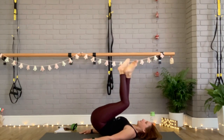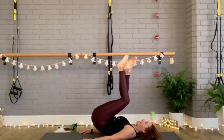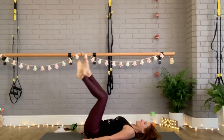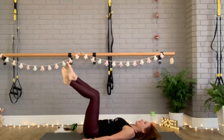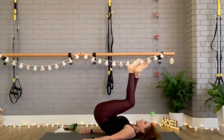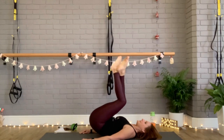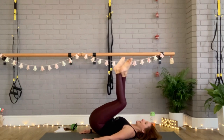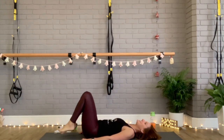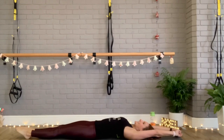5. And 4 is a mini lift. And down. Let's go for 3. Hopefully you feel everything working here. And down. Twice more, please. Pause, and lower. Final time, little pause, hold it here for 5, 4, 3, 2, take it down, take your feet to the floor and take a full body stretch for me. Really nicely done.